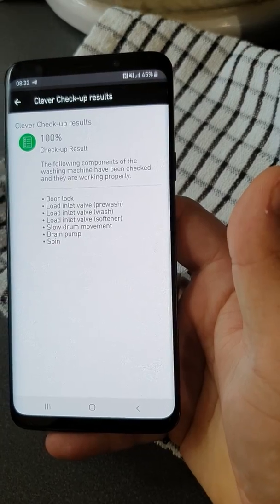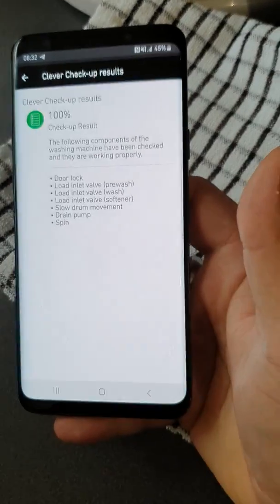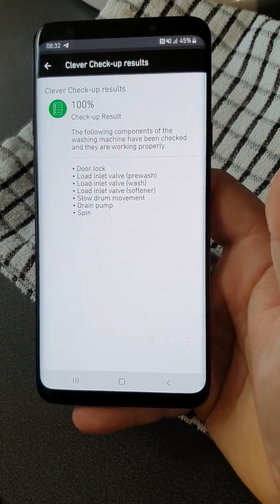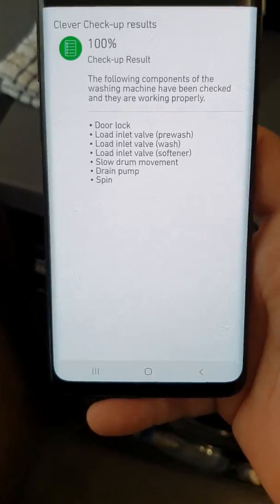It'll make sure that the door's locked, inlet valve, pre-wash, wash and softener, as I showed, slow drum movement, drain and pump, and the spin. And that's basically how the clever checkup works.